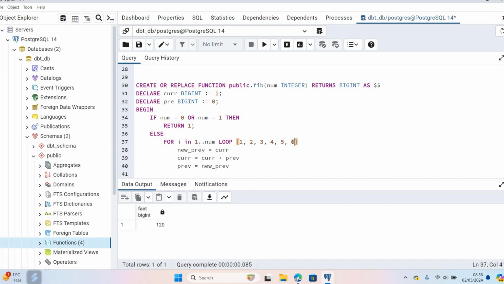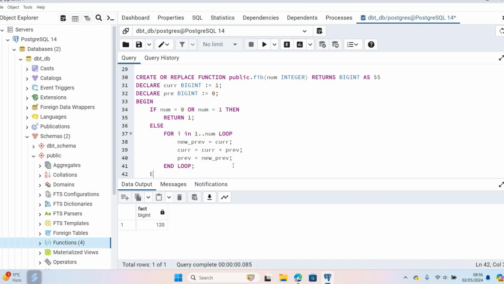So let's try and execute the function. But don't forget to put this semicolon. Now let's end this for loop and loop, right? Now and if.